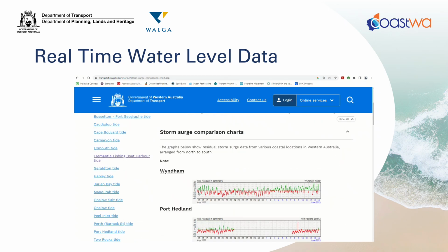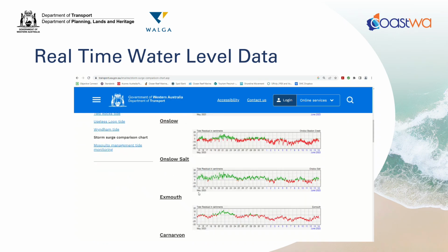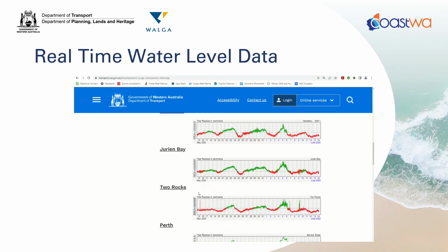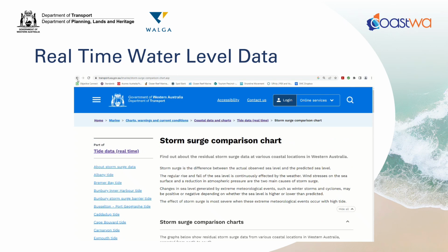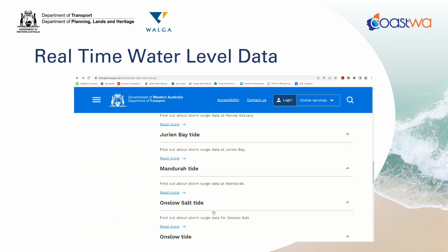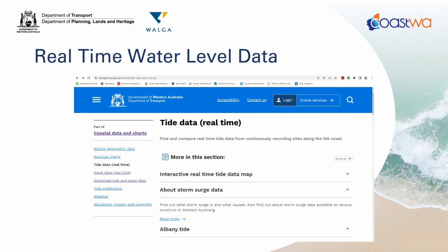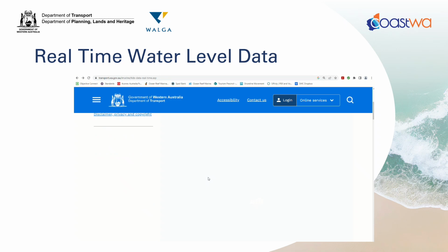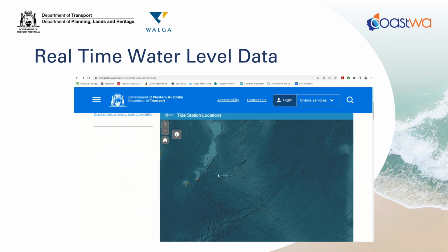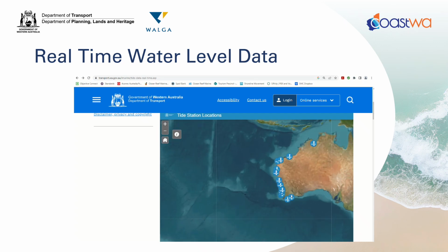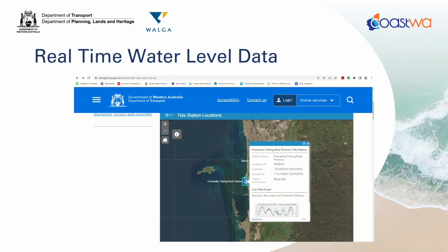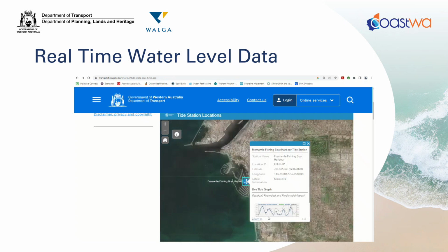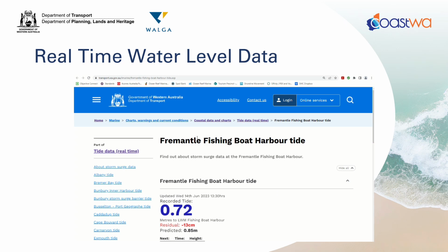You can go to things such as this storm surge comparison chart, which gives a comparison of the storm surge, so that total discrepancy between the measured and predicted water levels at any site. And you can see if there are trends, which may be as a result of a certain event running down the coastline or something like that. There's also an interactive map that you can go to when it loads, which will show you the different locations that water level recordings are available for. So you can click on these, you can zoom to the locations, you can click on them and ultimately get details of what the water level is doing at any particular time.